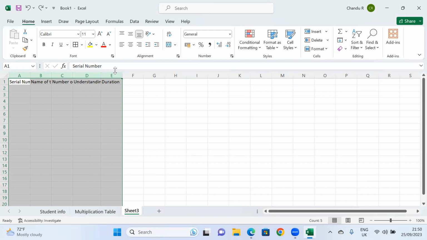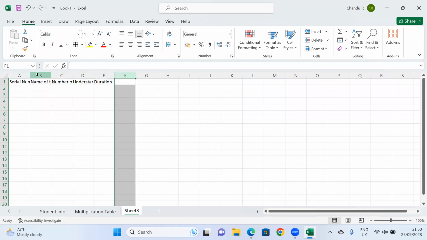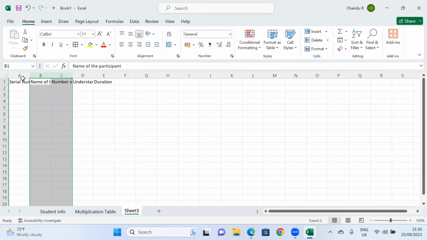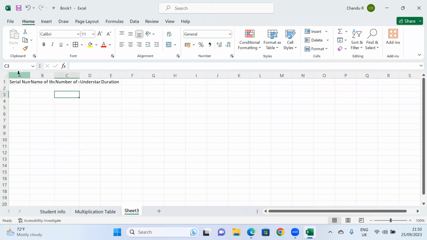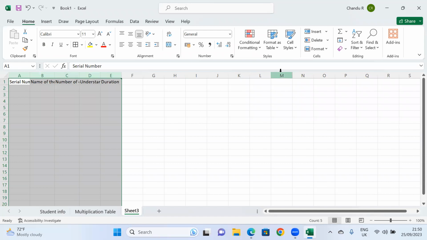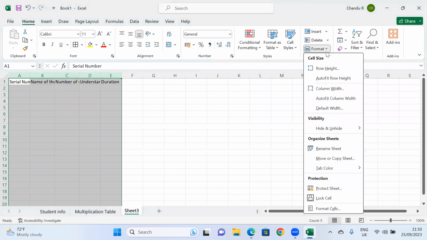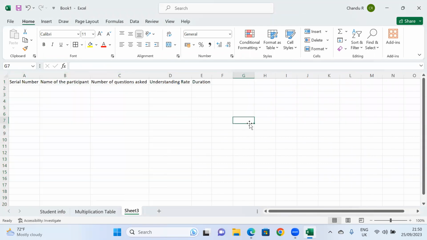If you select everything and double click on this left edge, that's all. Okay, it's coming up. Something has not turned up. Then let's see, if you select all the columns, Format, Column Width, AutoFit Column Width. Okay, all this information comes. This is the information I want to capture.